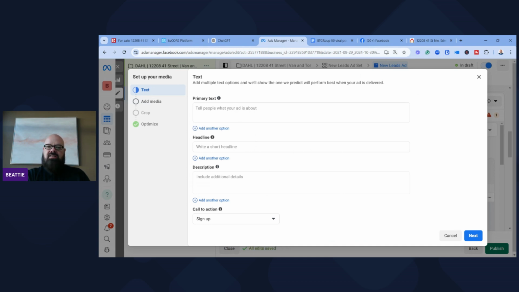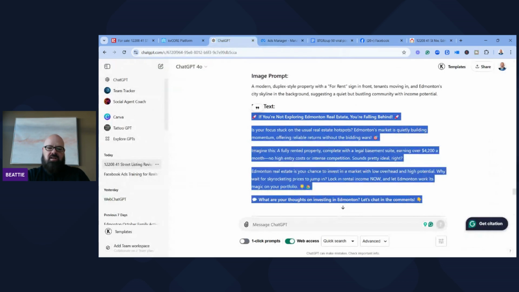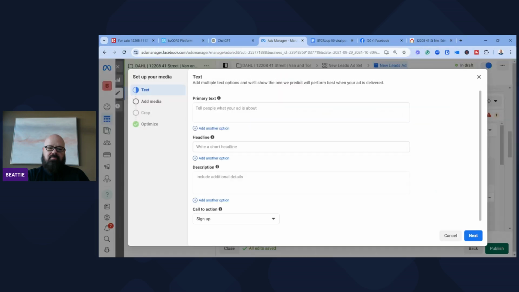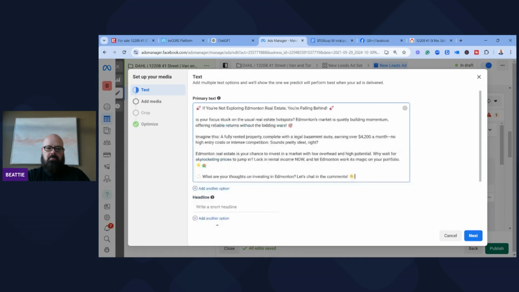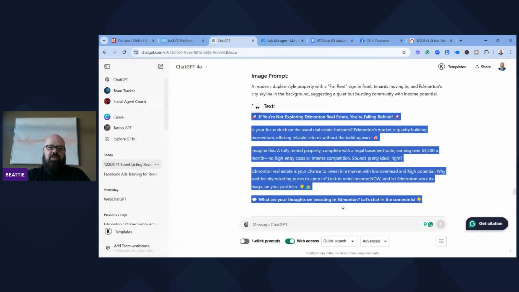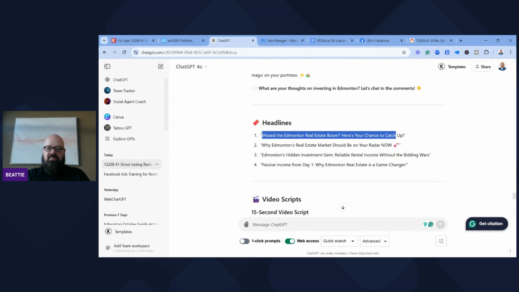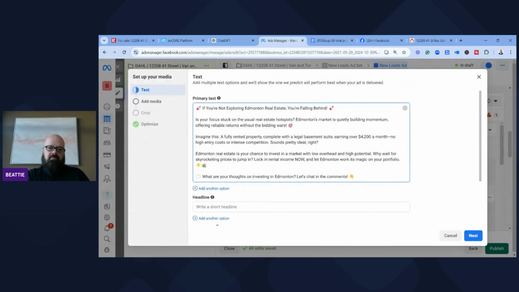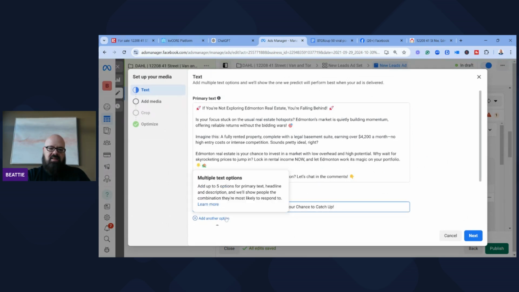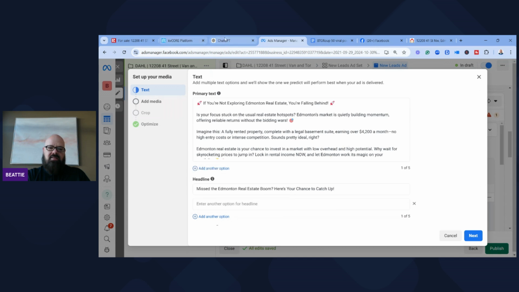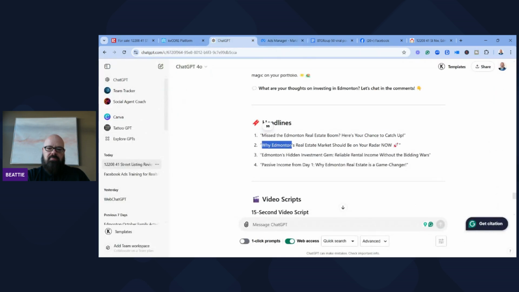For the primary text, we're going to go back to ChatGPT and copy it. Under headlines, that's where I'm going to go back to ChatGPT and grab these headlines. Now that's in there. We can add in more headlines. ChatGPT gave us a few of them.